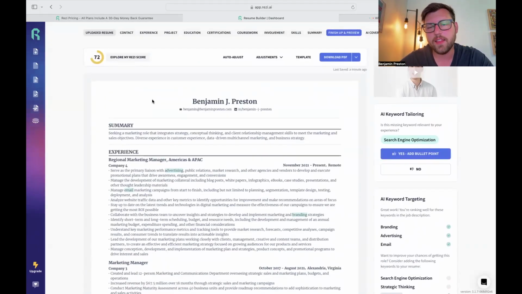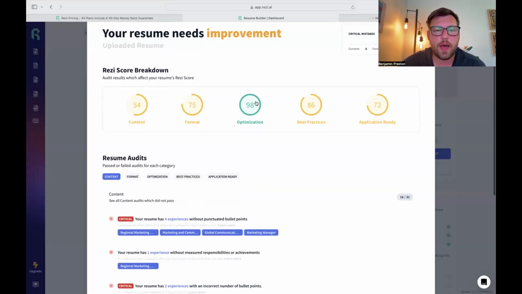So I went and added the search engine optimization bullet just so that you can see what that looks like. It's increased my Rezi score. So I just want to show you here what it looks like. So optimizations, which is, does it fit the job that you're applying for? Does the format work in terms of the AI scrubbers? Are the AI scrubbers going to be able to read your resume? What is the actual content? Is the information in your resume interesting? Does it use best practice as an application? Is it ready to submit it?